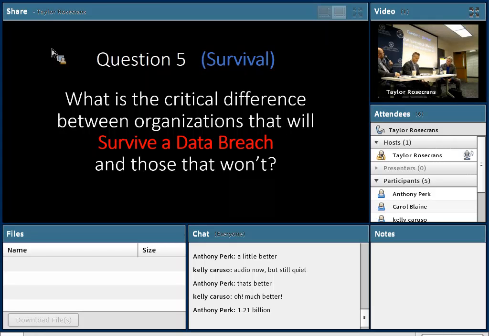So if the question is, what's the critical difference between organizations that survive a data breach and those that won't? So we infer that they have been breached, right? So a couple things. One is, has that organization partnered with somebody that can go through an exercise of, if this happens, what would you do? Those are called incident response tests, sometimes called tabletop tests. They're very short in period, but they highlight a lot of things that you might expect to be occurring that you just don't know. I'll give you one right now.